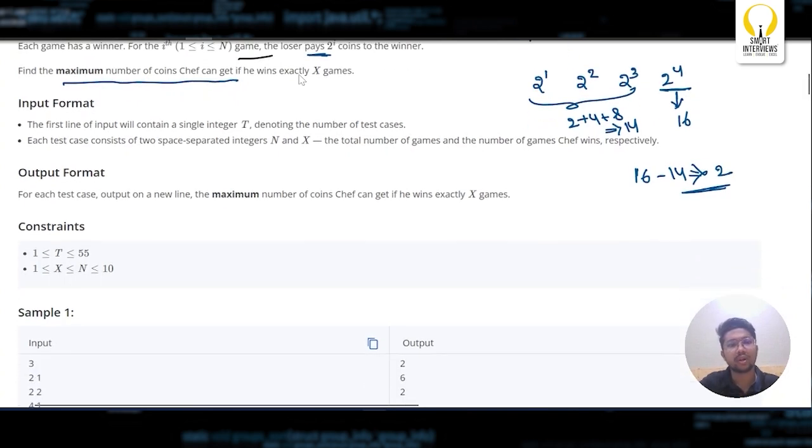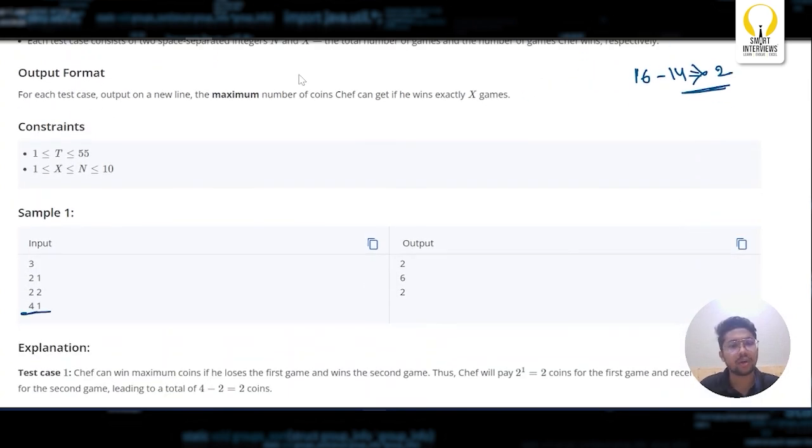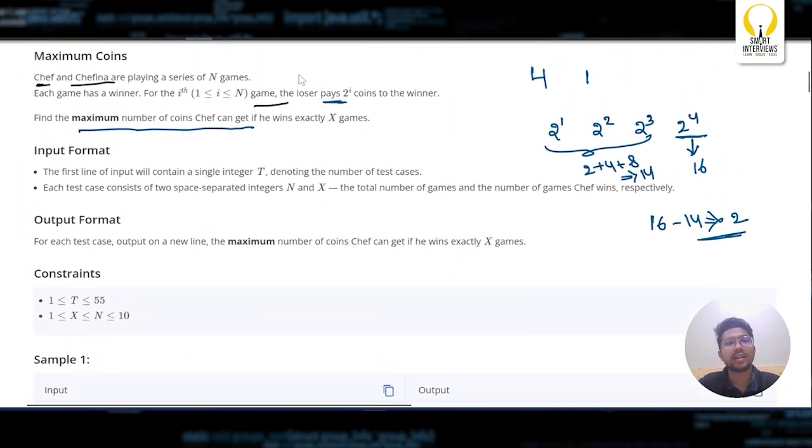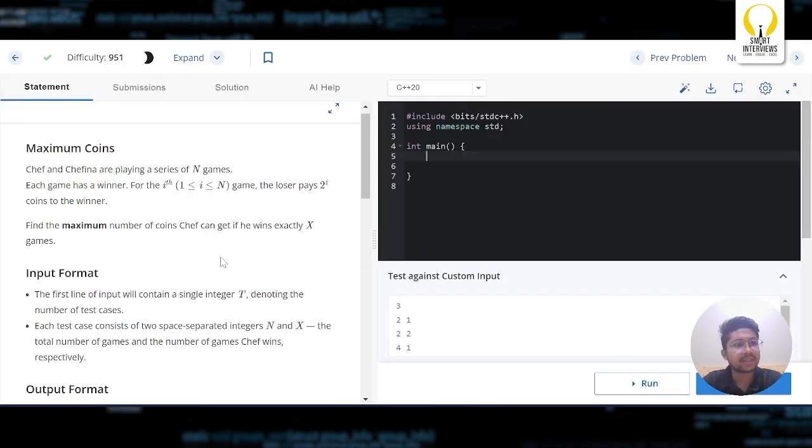Yes, that's it. What do we want? We have 4 and 1, and we got 2. So simple. Okay, let's convert this logic into code.